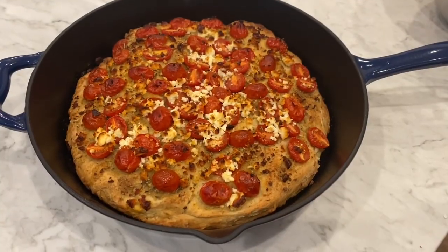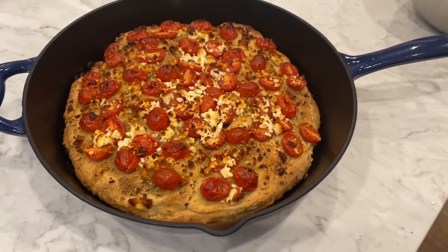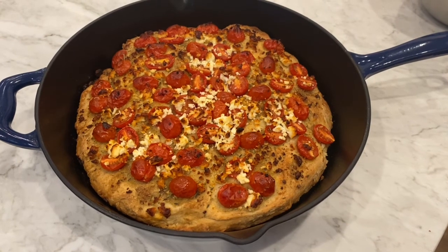Okay, 25 minutes and this is perfect. If you could smell what I am smelling, you would be hungry too. So I can't wait to cut into this. I'm gonna give it a few minutes to cool and I'm gonna dig right in.